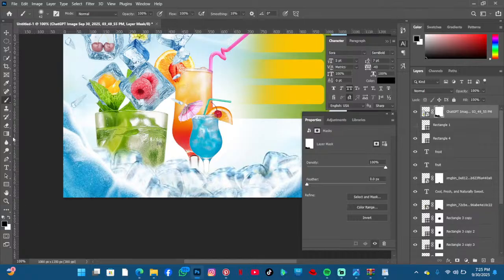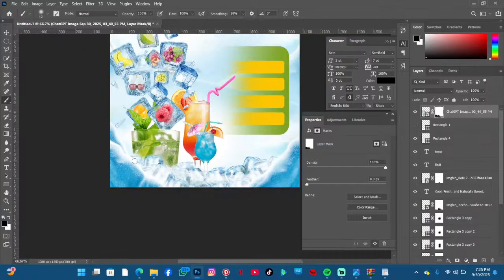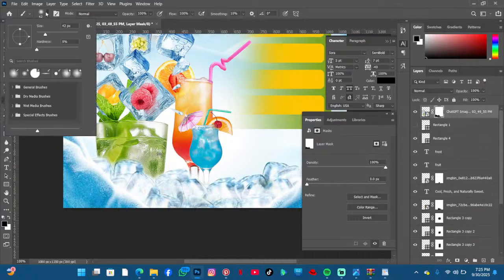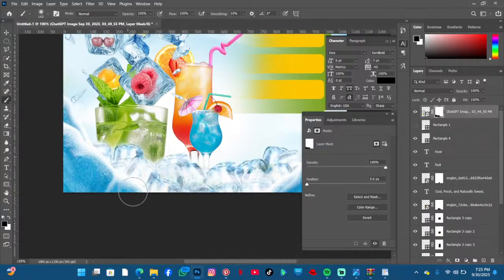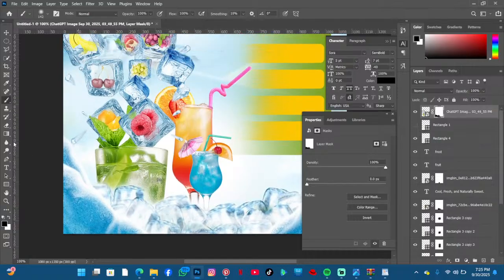Now I'm going to go back and blend it cleanly. So it's going to be something like this. So when you zoom out, it's going to be leaving a good blend, but you have to give some light also on it.